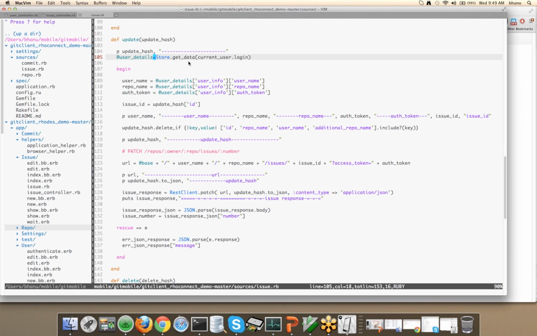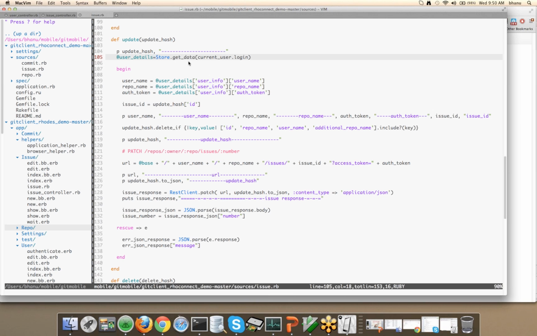Okay. And then if you can just go back to your RhoConnect source adapter for a minute. I had a question about that. Where we're getting these user details from, does your application store in a user model all of the information that's saved? So it stores it in the RhoConnect store.